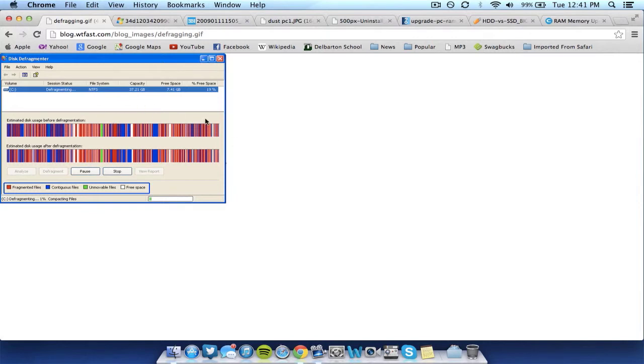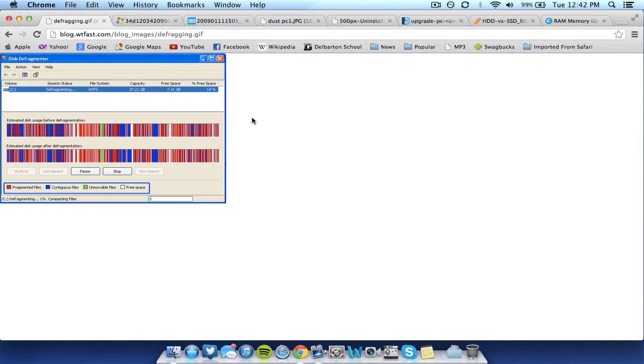This is what it looks like. You can go ahead and Google how to defragment your hard drive. It is in the utilities. Macs, they say, do not need to be defragmented, but there are some third-party apps that will do defragmenting of a Mac hard drive, so those are on Google as well. And this only needs to be done if you have a hard drive, not a solid-state drive, which most of you probably do have, a regular hard drive. But be sure to check that first. But definitely defrag your hard drive.